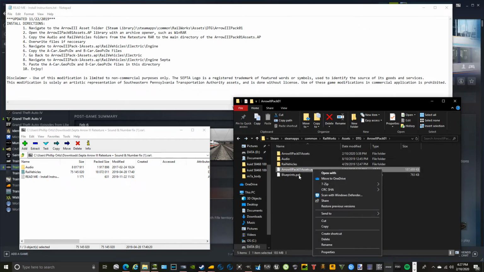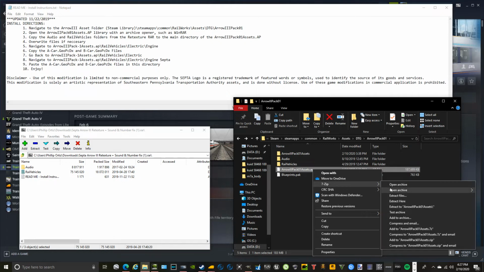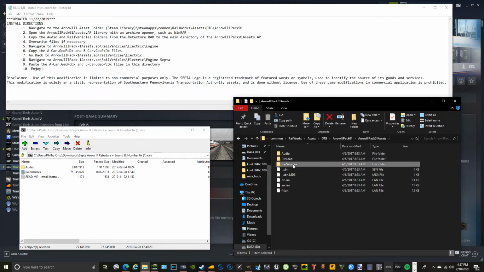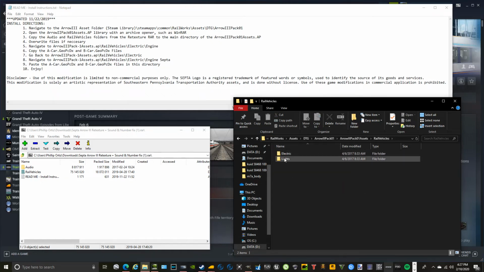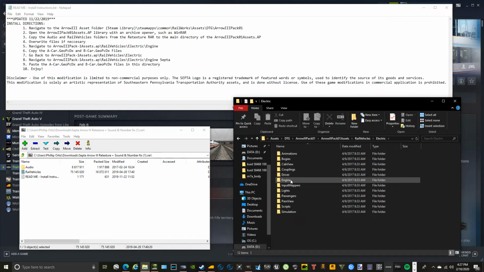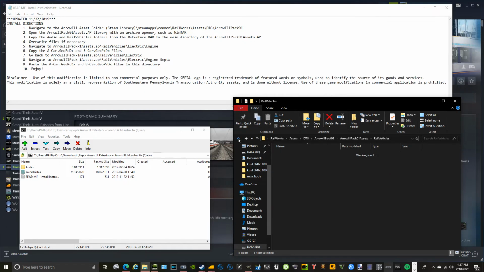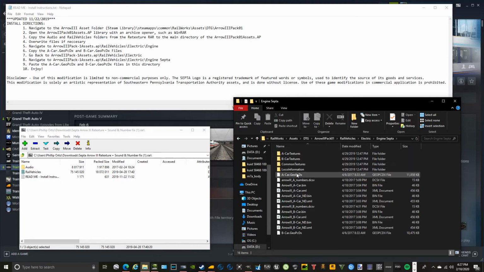Whatever you have, extract it with 7-zip to the same folder and it'll pop up here. You open this and go right into rail vehicles, then electric, then engine, copy this file and that file, go into the engine SEPTA folder, and paste those two files right in here, and that's it.